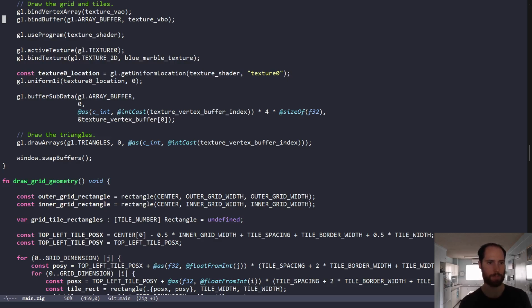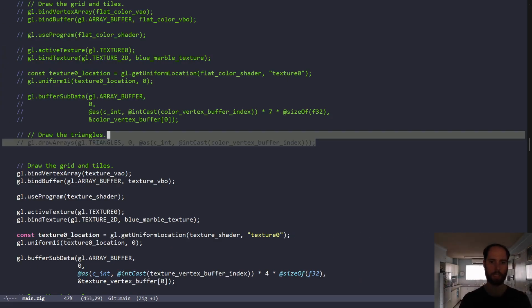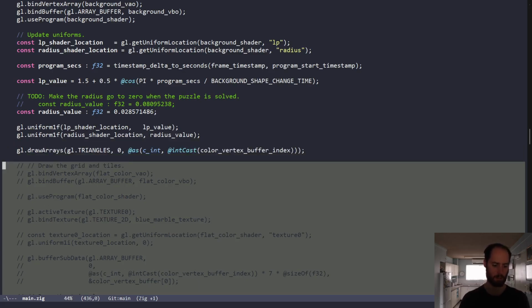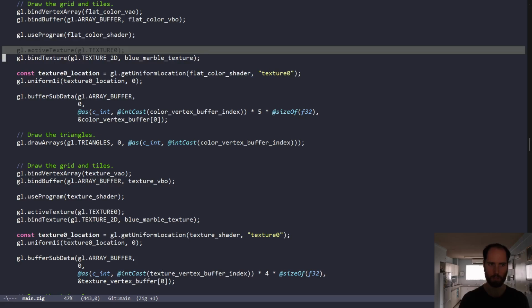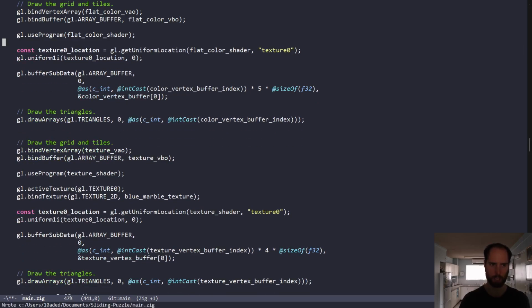Okay. So now we can reactivate this stuff. But instead, we want to modify the 7 here to a 5, since we just have 5 floats each node in that. No need to activate and bind these textures, and so otherwise looks okay.